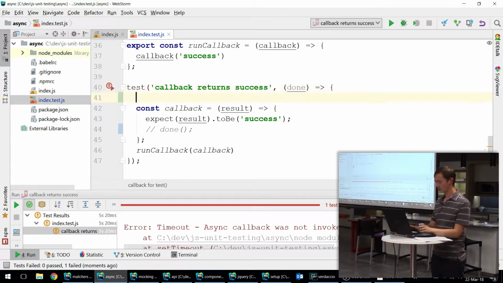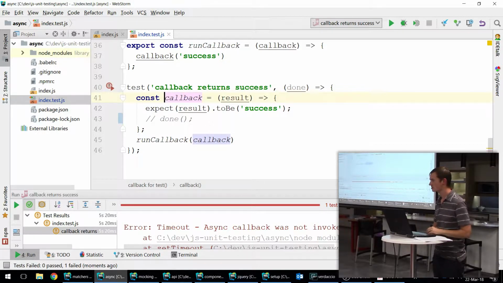So what we could do here is, I think it might just be expect assertions. I can't remember the exact syntax. But you're pretty much telling it that we're going to do at least one assertion inside this test. And if you don't get to that assertion and you've gone through the whole test, then you should fail. So by default, if you don't do any assertions in a test, it just runs through and passes. We're telling it to look for an assertion.